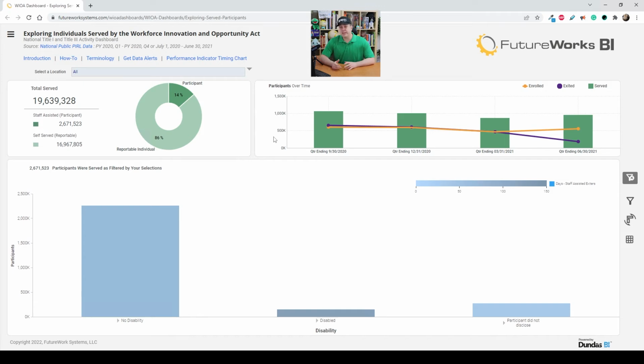Now, another thing that's pretty neat about this is that they do have a private offering as well, which takes this self-service feature and just absolutely blows it up to allow you to do anything you want. So I can't show you that one, that's not a public part of this, but it is very cool, and if it's something you want to see, maybe you want to talk to FutureWorks.